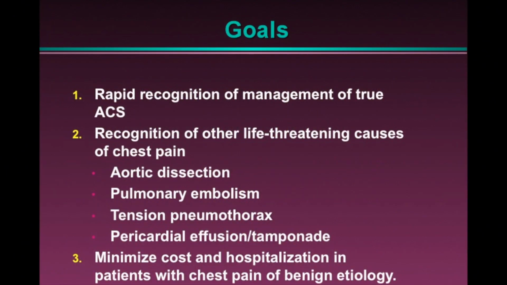Now, the key is to rule out any other life-threatening conditions, such as aortic dissection, pulmonary embolism, pneumothorax, pericardial effusion, tamponade. You will be surprised to know that pulmonary embolism is a lot more common than we think. So I'd like you to pay special attention to this. It is a lot more common. The reason why we don't diagnose it is we don't suspect it, and then we don't send the patients for the appropriate tests, and we end up missing these things. But please be on the lookout for pulmonary embolism.